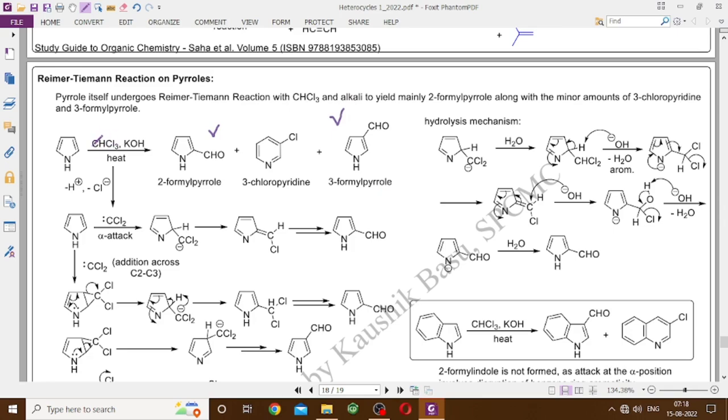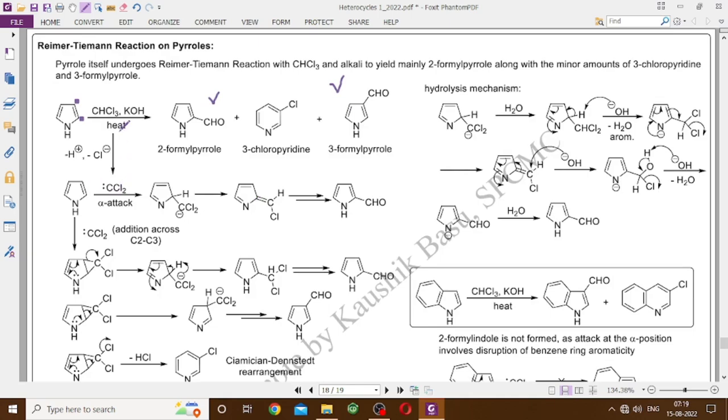These two products we can explain by simply assuming that the dichlorocarbene that is produced in the reaction medium can undergo a reaction at the alpha position. Eventual hydrolysis will lead to formation of the 2-formyl, or it can attack at the beta position occasionally, so that the 3-formyl will result. But how is the third forming? So let's just check. That dichlorocarbene is formed inside the reaction medium. Alpha attack can give rise to this intermediate, which will eventually lead to the corresponding CHO derivative. The hydrolysis mechanism is outlined here, just as you have seen for the corresponding phenol derivative. The hydrolysis is assisted by this nitrogen and finally reveals the formyl group.